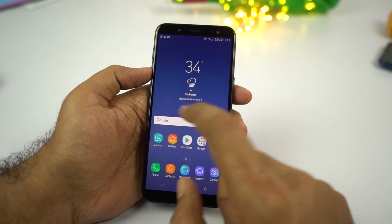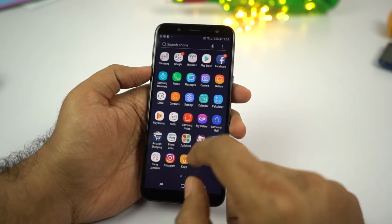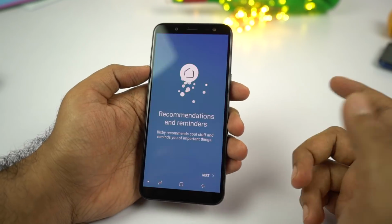Next, I'll show you how to disable this Bixby Home in the home screen. Now in the home screen, when you go to the leftmost corner, you can find the Bixby Home. This is the Bixby Center.